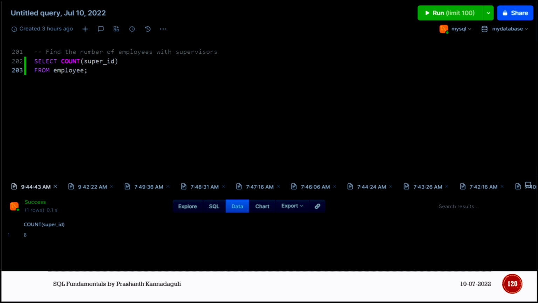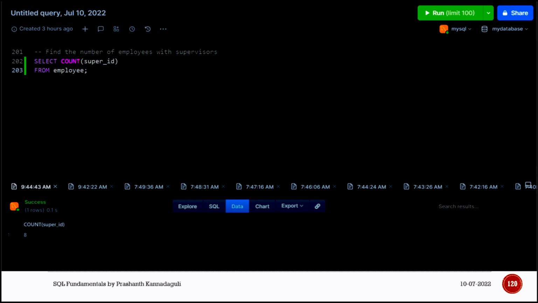So you see we use a particular function. You see the color changes for a function, keyword, etc. They have a different color representation. So count is a function. So select count of this. Out of your employees list, how many of them have supervisors is the question. One of them we entered null, if you remember. So I can quickly show you that as well.